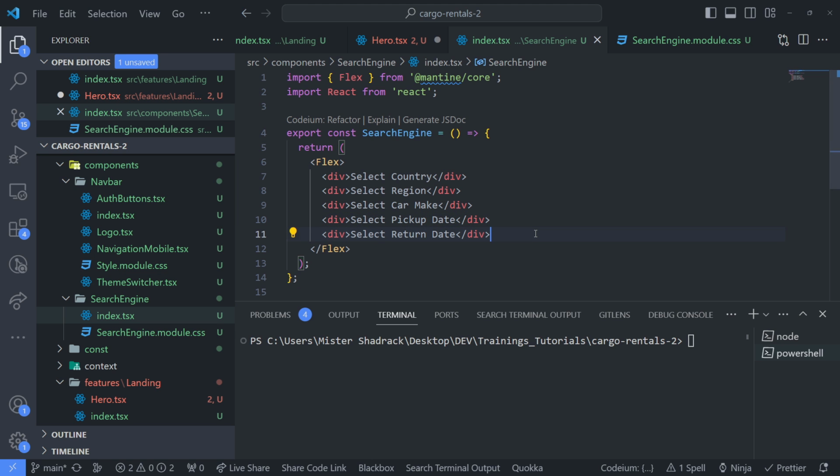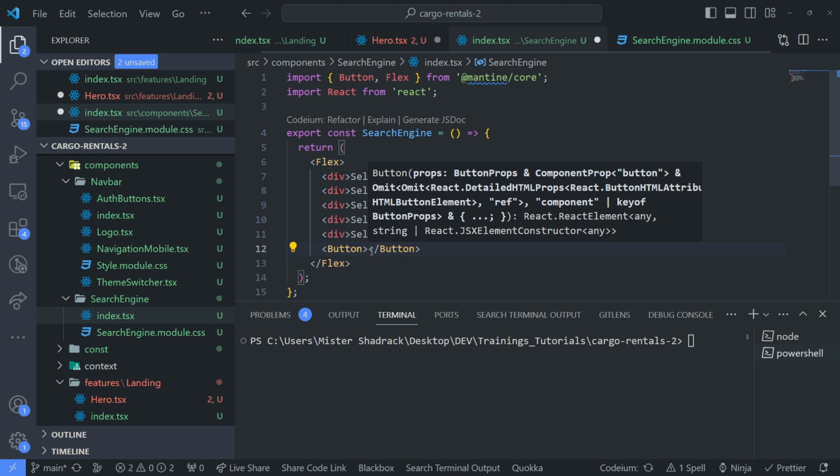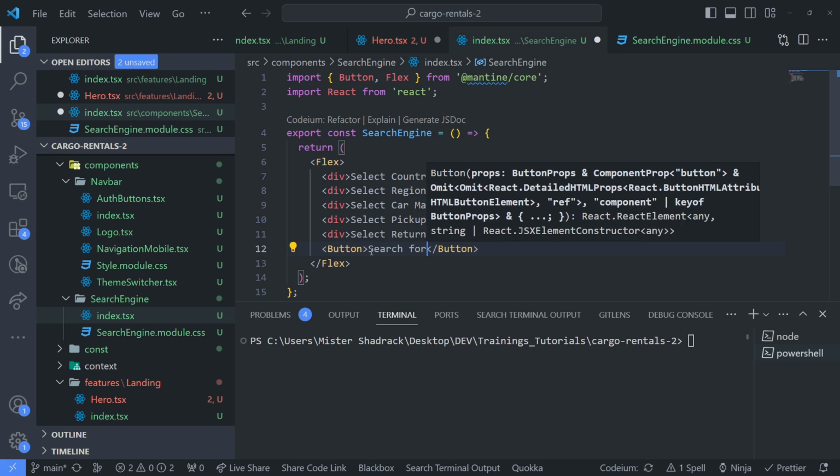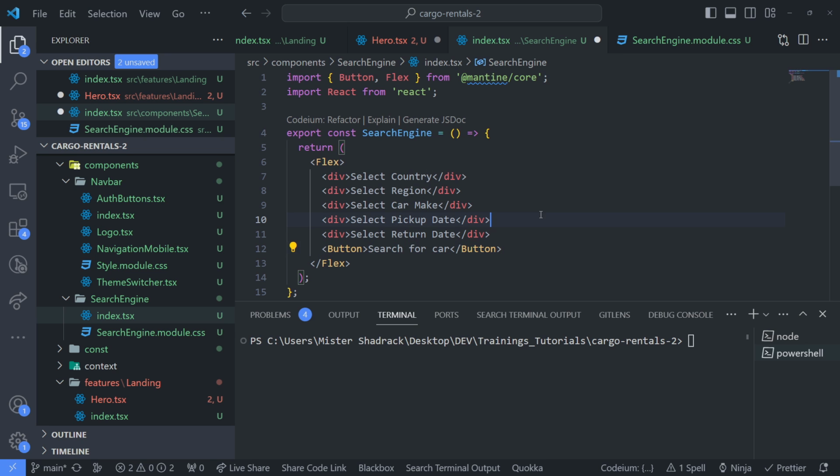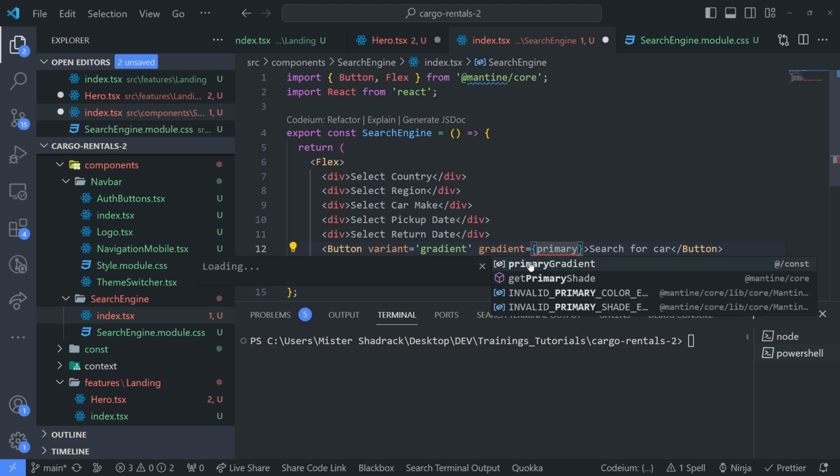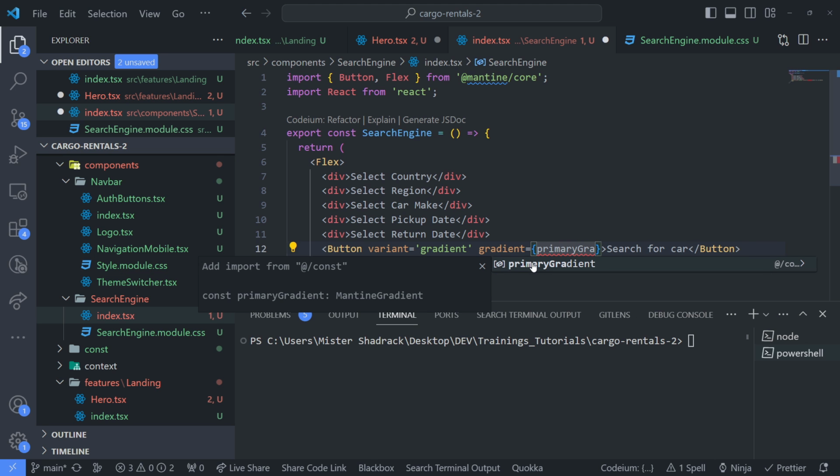We also have the button, so let me add that as well. This is going to say search for car. Variant is gradient, and then my gradient color is going to be primary gradient. We have it in a constant already.